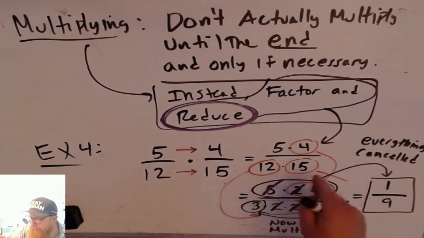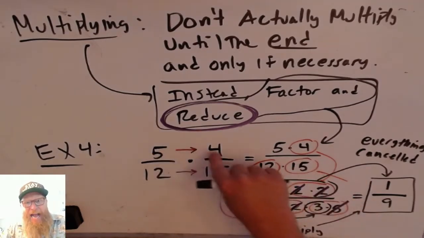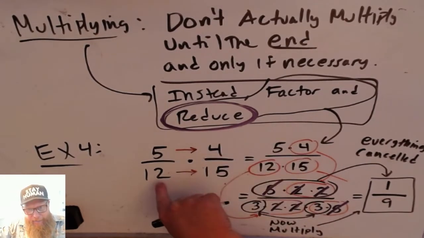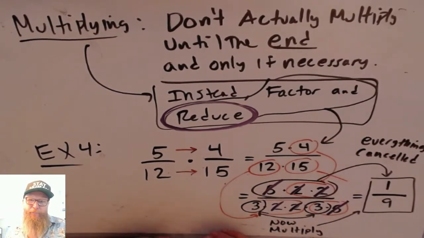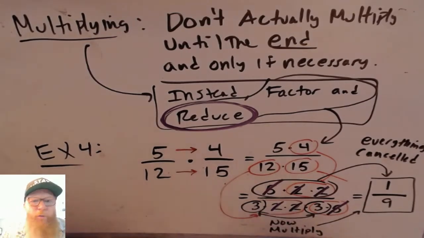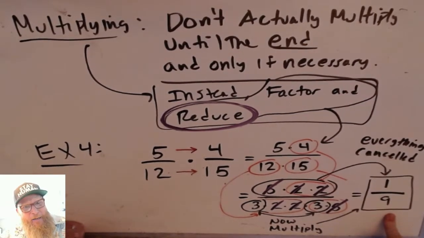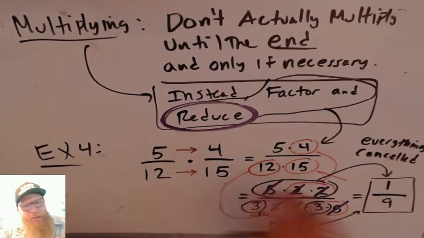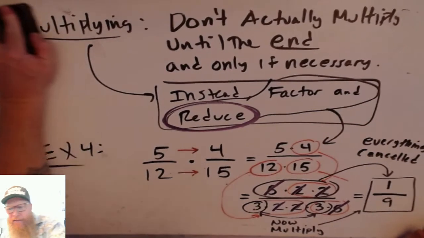Much easier. That process, even though it looks kind of exhausting, is much easier than actually going 5 times 4 and then going 12 times 15. That would be a disaster. Although it would still be 1/9. And no matter what, don't use a calculator or a cell phone, because they will never give you the right answer. Ever. Calculators will give you decimals. You know what this would have come out to be? 0.11111111111. You would have just seen a whole infinite list of ones on your calculator. You would have never known that that was 1/9.